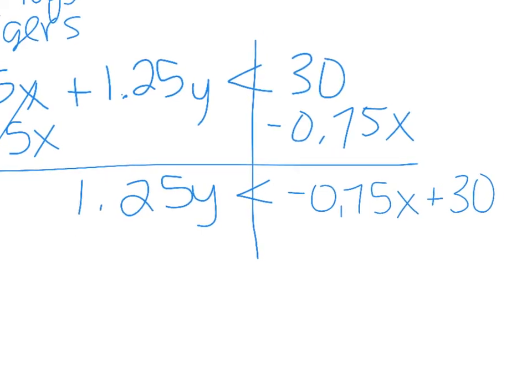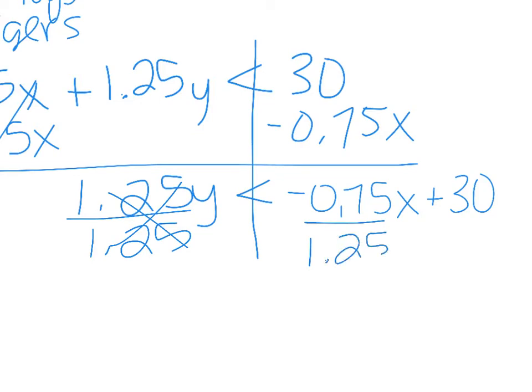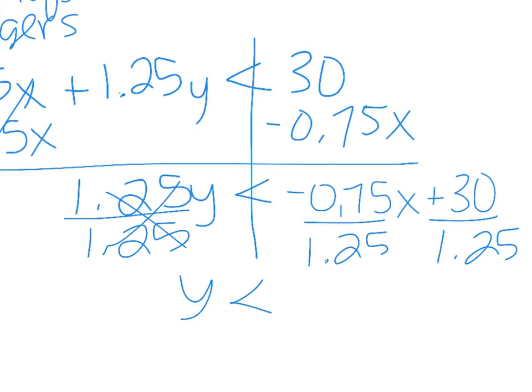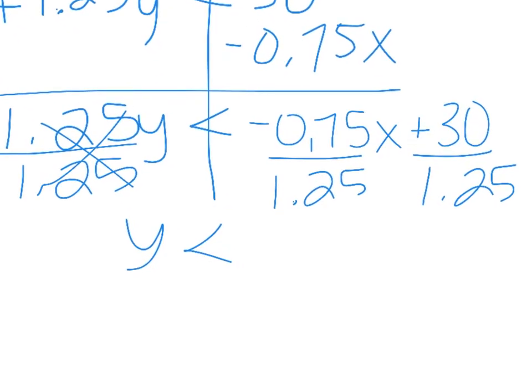So from here, we need to divide both sides by 1.25. And I know this seems weird, a lot of decimals, but it's going to work out in the end here. So we bring down our y, we bring down our symbol, and then I would take negative 0.75 and divide it by 1.25, and you will get the decimal 0.6, but because we're talking about a slope, we're going to leave it as a fraction. So we're going to have negative 3/5 x. 30 divided by 1.25 ends up being a nice whole number, 24.